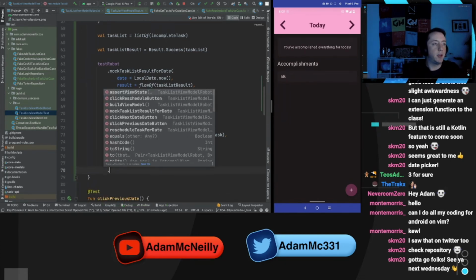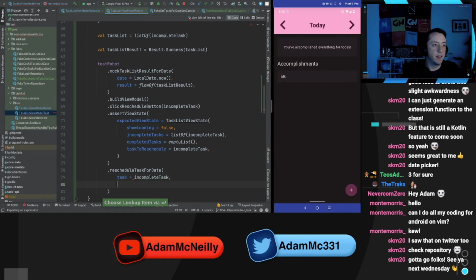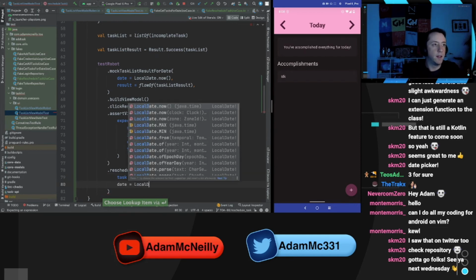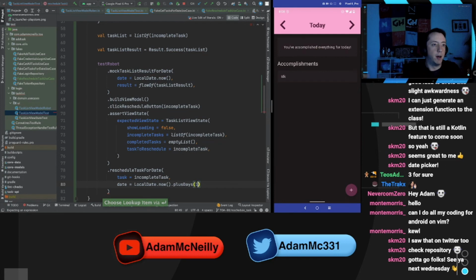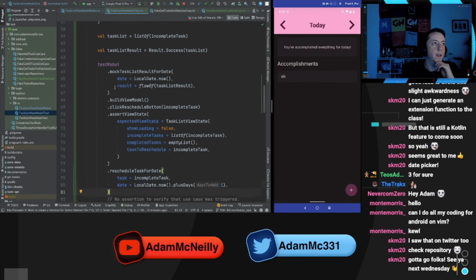Then we could reschedule task for date. Task could be incomplete task. Date could be like tomorrow. But what we're missing here is an assertion to verify that the use case was triggered. That's what we haven't done yet, and we probably should. So let's run this test.